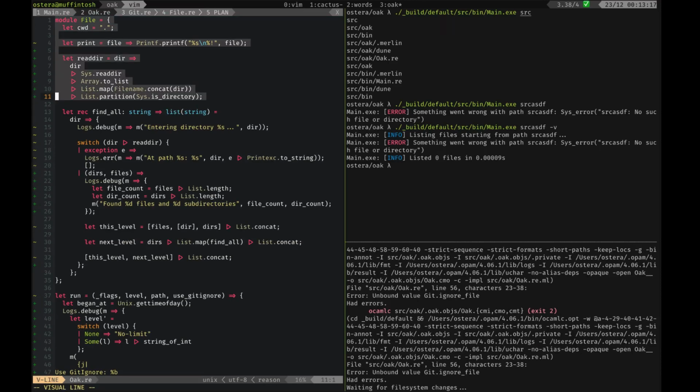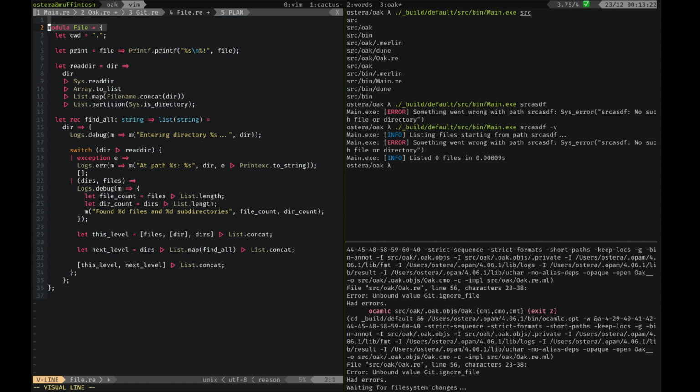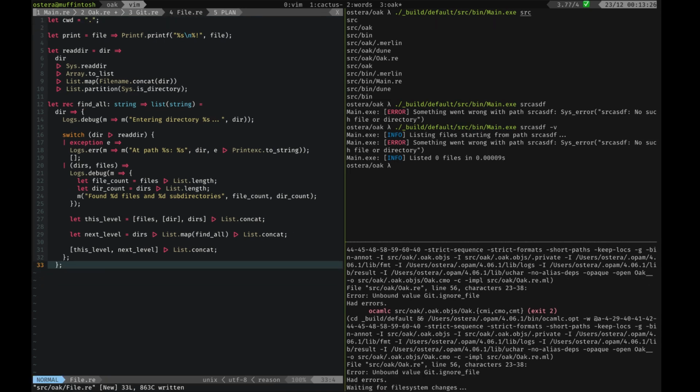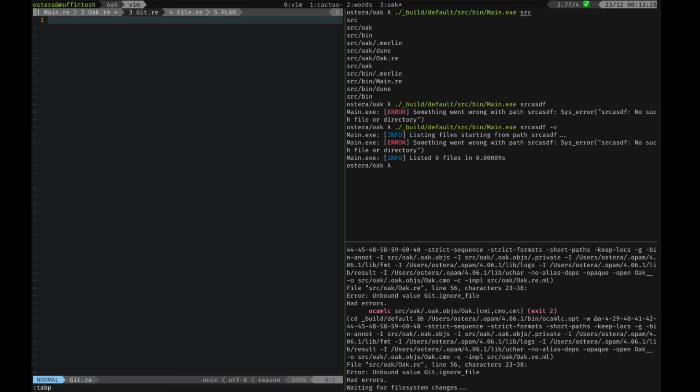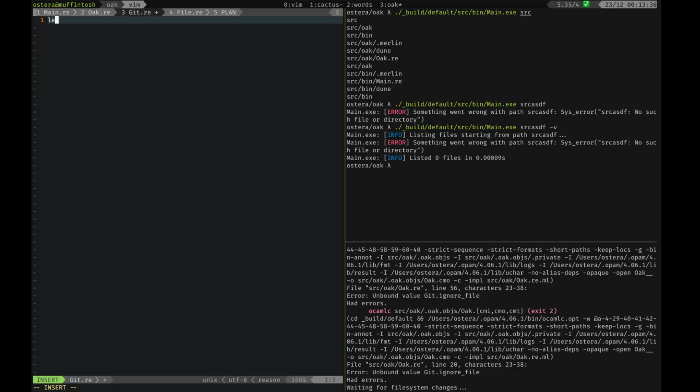And then we can first move all this stuff from file here into that module. And because we are inside the module file, we don't need the module definition around it. And if we save, now this is much more manageable, right? It's just 31 lines, and now in the module git we can define some ignore file. This thing will take a path and should return an optional file, so either it's there or it isn't there, right?